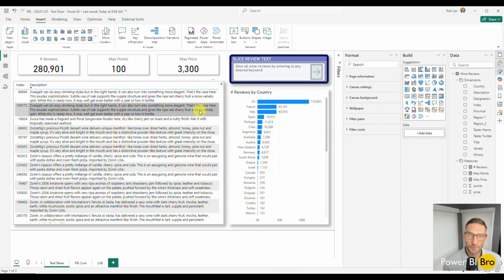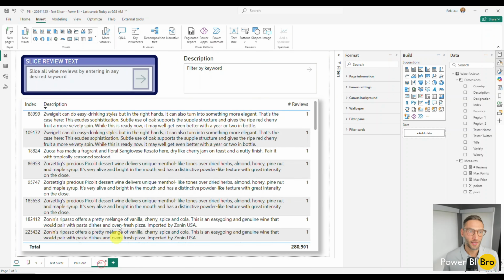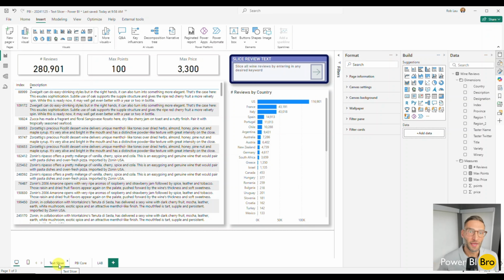All right, so here we are in Power BI Desktop. Now, what we're going to do is first, you can go to the GitHub link that's in the description of this video and download this file. You'll be able to follow along as we're going to have a lab where we're going to literally build this. You can just have everything right there and follow along. So download that, open it back up.